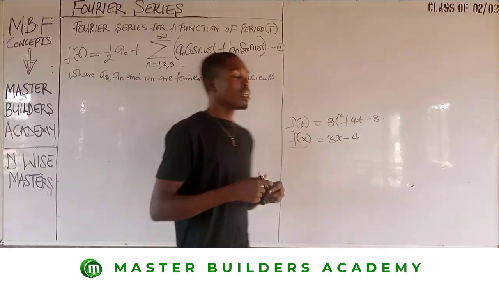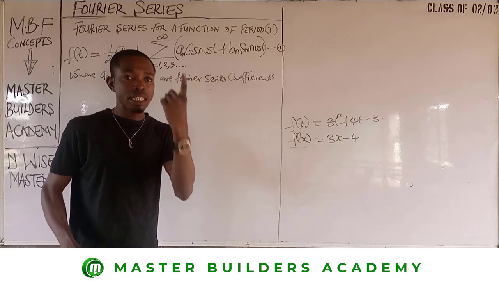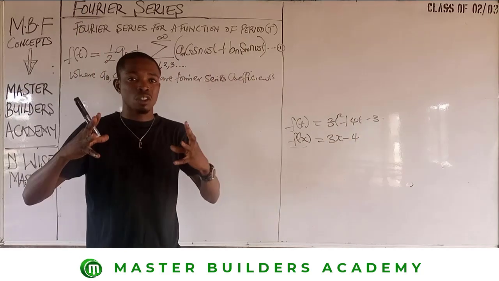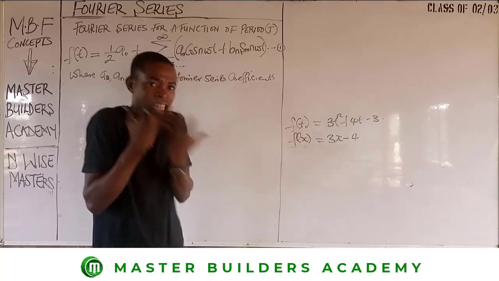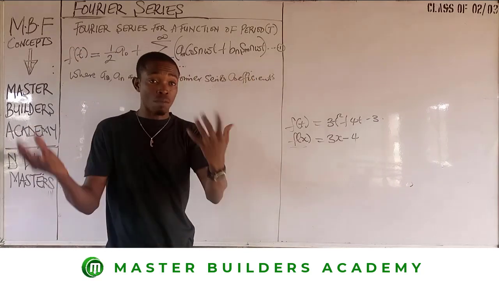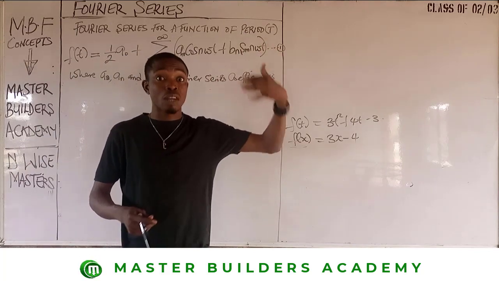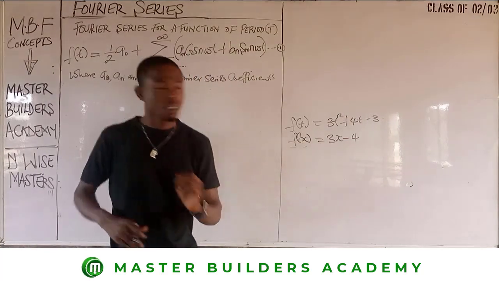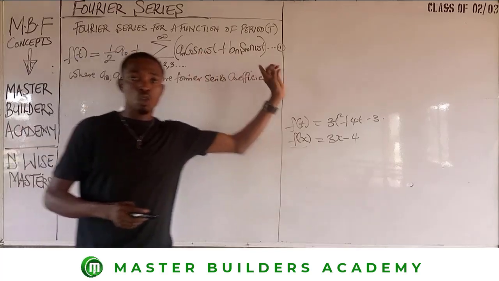So the question is, what am I actually interested in obtaining? Remember from the definition, we did mention that it is an expansion. You look at this here, an expansion of a periodic function in what? Terms of an infinite sum of cosine and sine terms, right? So this is the cosine part of it, and this is the sine part of it. And as you can see now, you have n here, which shows that n equal to 1, n equal to 2, n equal to 3, n equal to 100, n equal to 1 million, n equal to 2 million, n equal to 10 million, and so on, that you can have a continuous value for cosine functions and also for the sine function.